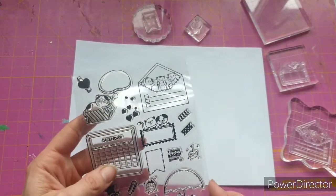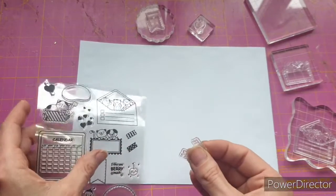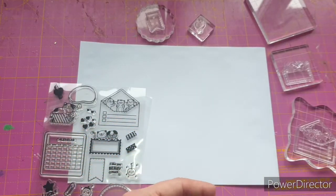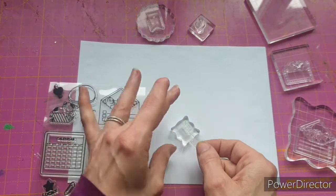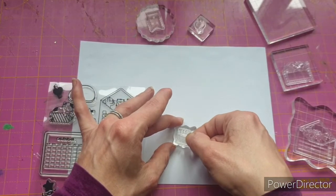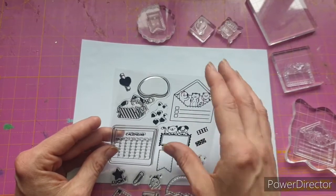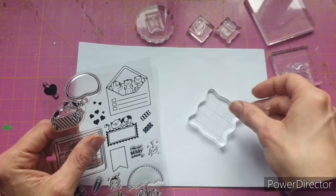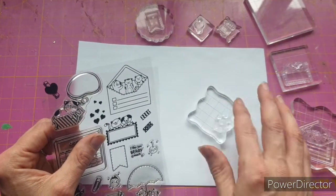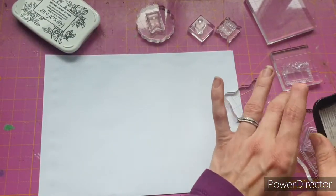We use that one. These washi strips are so cute. Wonder if they will go on a block together. That would be good if they did. Yes. And oh, we've definitely got to use the hearts. Let's put those on here. Okay, that is all of my stamps on a block. Let's get stamping.